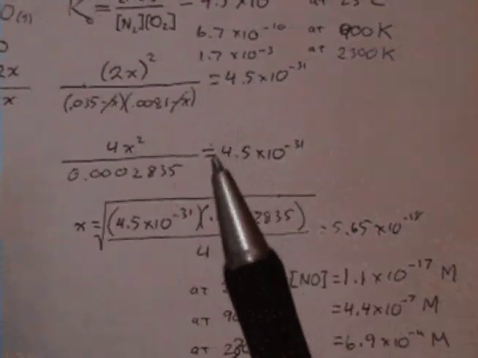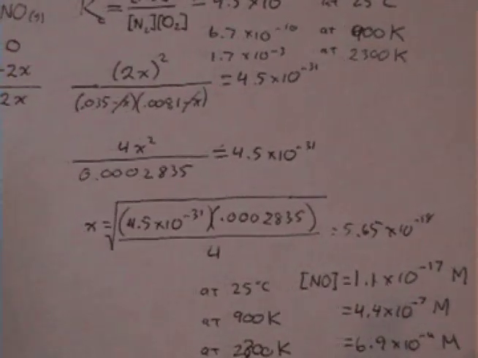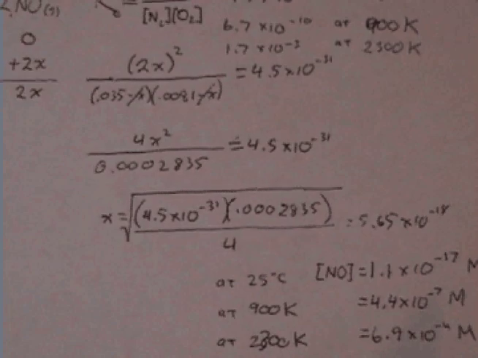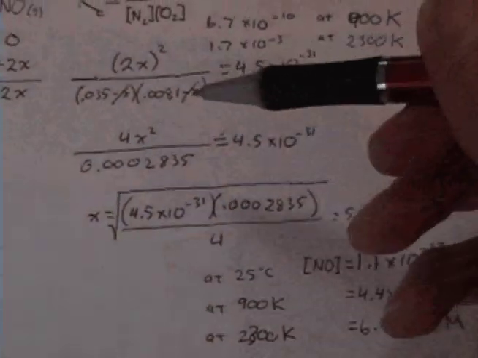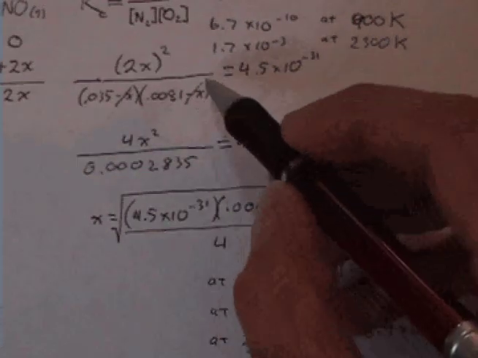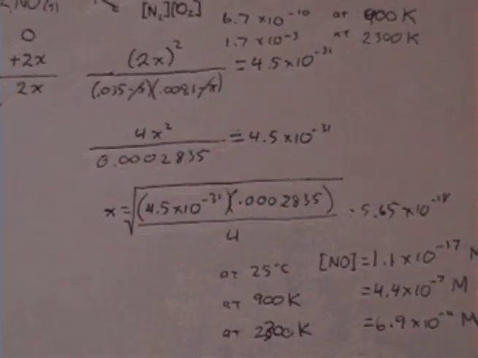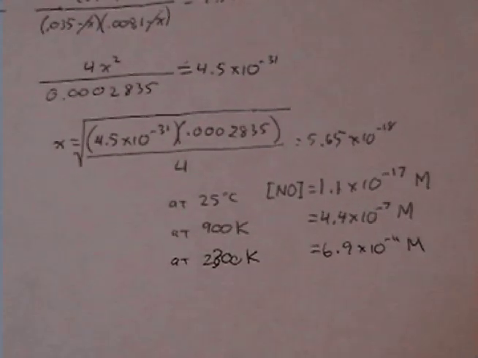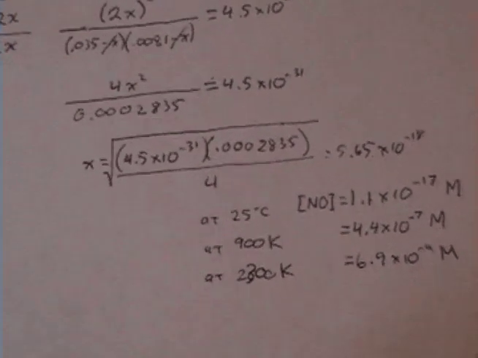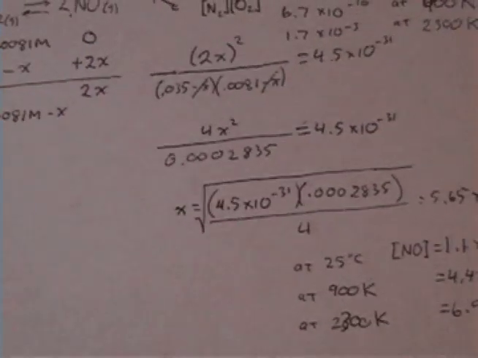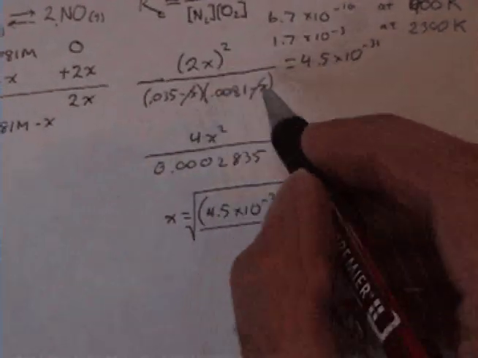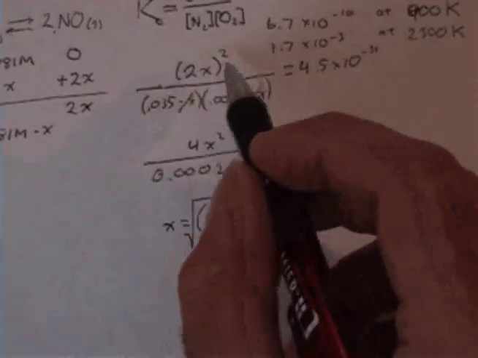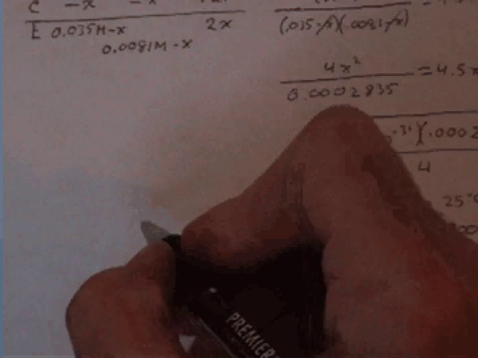But that doesn't mean we have to run to the quadratic equation. We can still do this. It's just a little bit repetitive. We'll go through, we just revise our assumption. Instead of saying it's negligible or it's essentially zero, we're going to revise that and say let's use this as an approximation for x. So we'll put that value in there and just for these ones on the bottom where we're subtracting it, so that we can still get a constant number here on the bottom and then we'll calculate x from the rest of that.